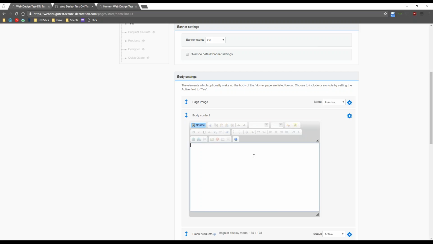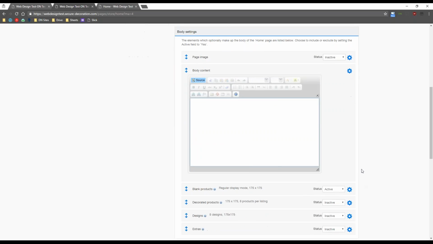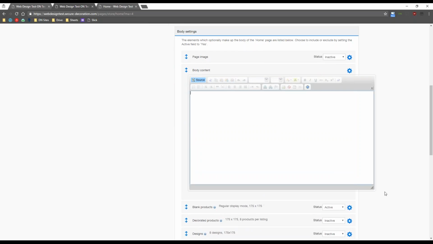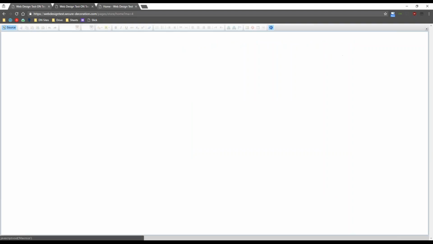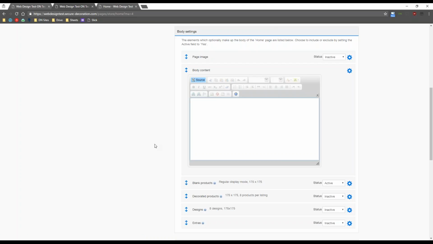And this is where you can enter your HTML content. This text editor is expandable. There's also this little button here. You can click it to expand it to the full span of your browser window. Click it again, it'll revert back.